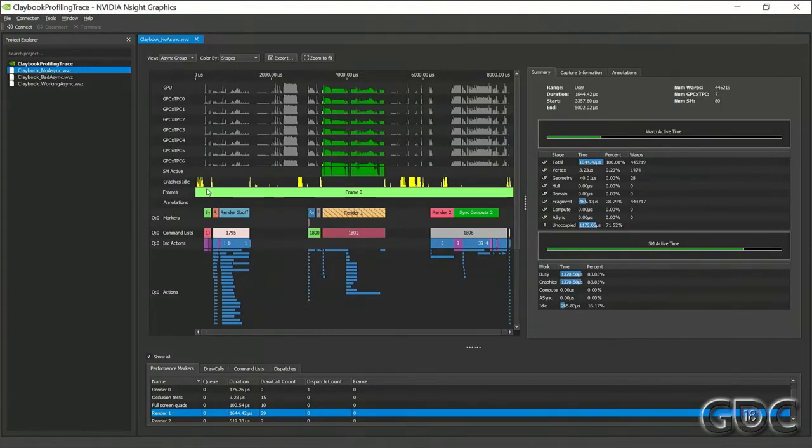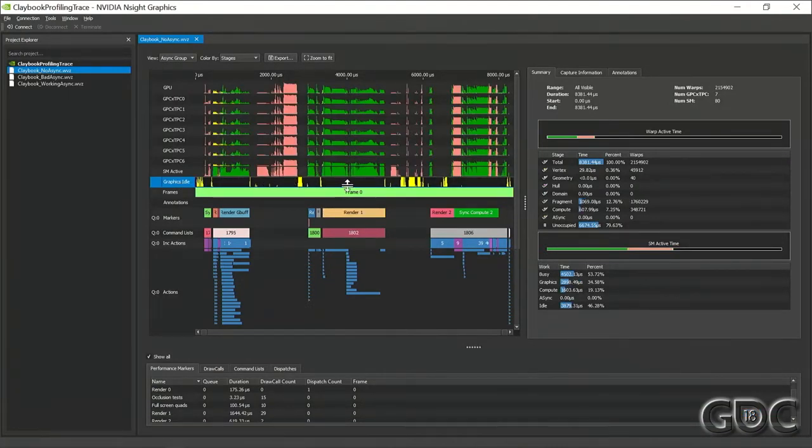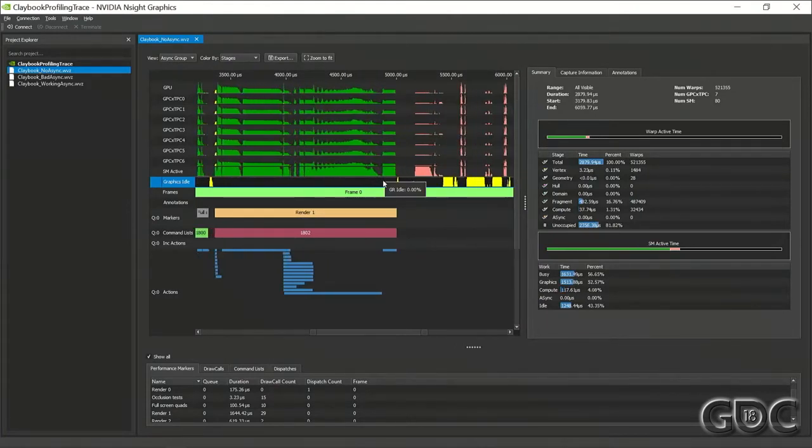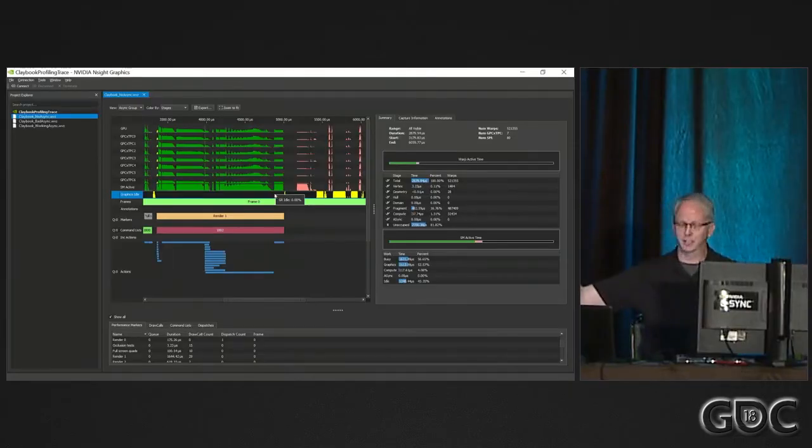The last thing I want to point out is this row right here, and this is the graphics idle row. The important thing here is that this is going to show you the difference between when the shader unit, which is, I'm going to use a gross term, the middle of the GPU, is busy versus the rest of the units inside the GPU. So anytime you see this value going up high, that's a time when basically there's not any work going inside the GPU at all in terms of the graphics pipe. That could be a time when you're maybe doing a copy, but it could also be a time when you're just working on some CPU workload. The GPU's crunched down all the stuff you wanted to crunch down on, and it's able to continue.